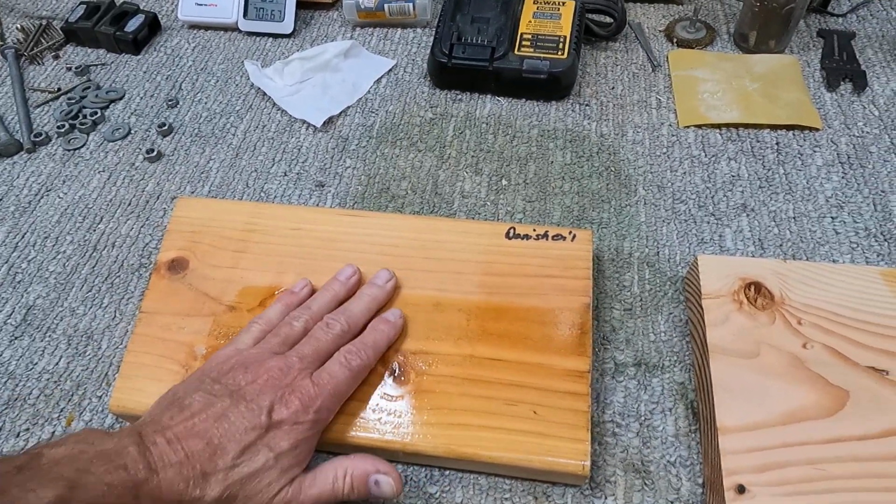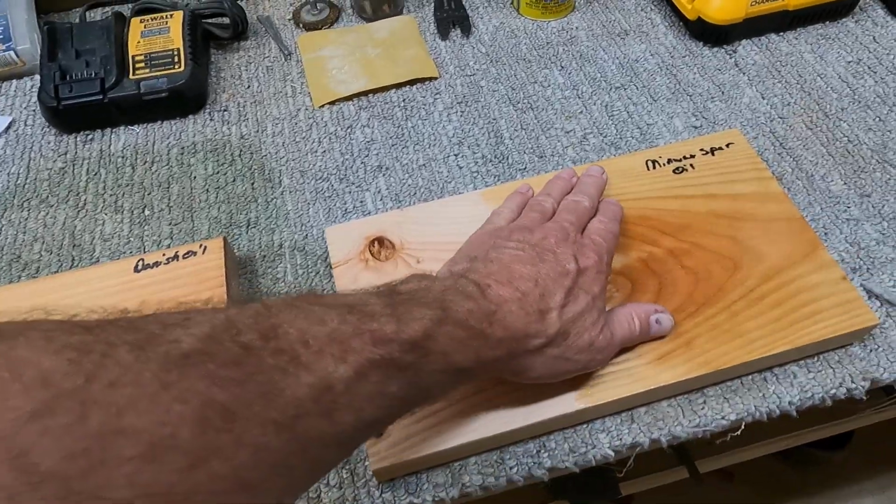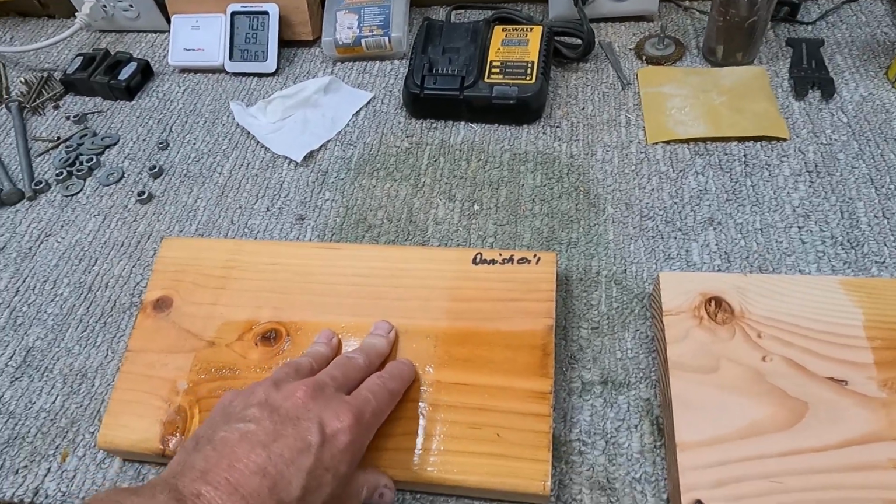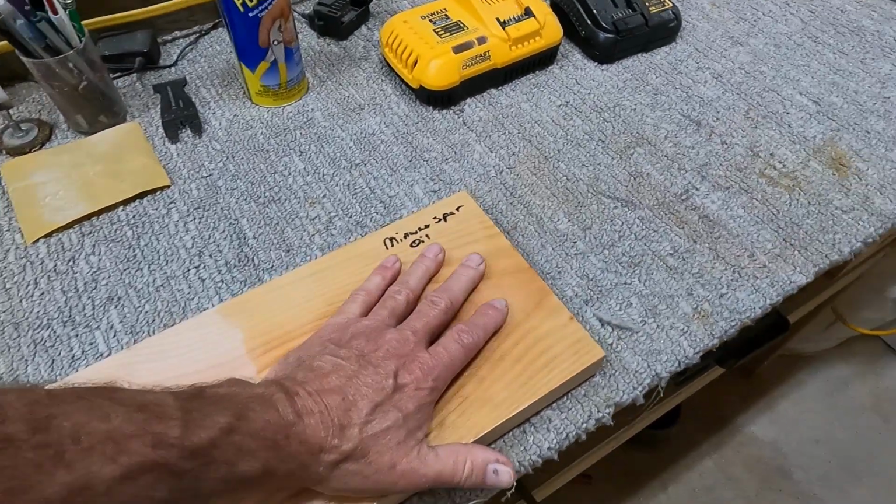But I want some wood on the interior. This is what I'm shooting for here, on interior surfaces. I want some wood showing. I don't want everything painted. So that's what I'm trying to figure out, is how to finish it.